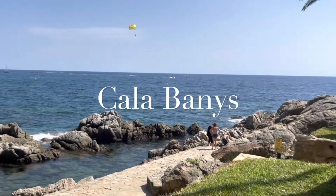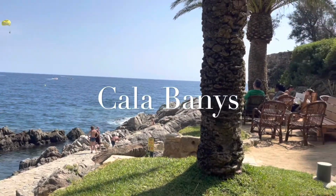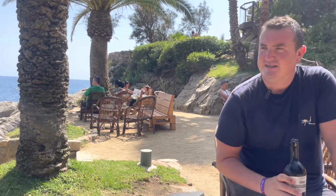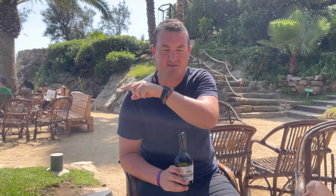This is Cala Banys. It's in Lloret, but not in Lloret. I don't know if it's a hidden gem or not. Most of the locals seem to know about it. From Lloret seafront, you've got the Donna Marina, Lady of the Sea, up at the statue. And if you follow the little cliff walk, it's a tough walk. Not the easiest. There's definitely a few jagged stone steps, but it's overlooking the sea. Absolutely perfect. Open till like 3 o'clock in the morning. You can come get cocktails, and they do 1 or 2 beers as well.